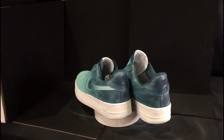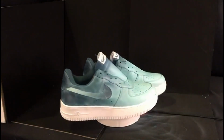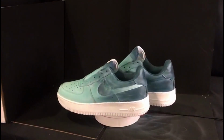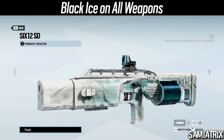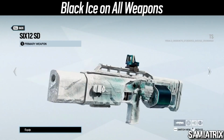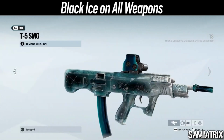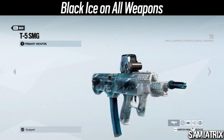So at this point, I've done the fade from the back to the front, except for the reverse swooshes. I've got a lot more to do to make it look like ice. But so far, do you think it's revealing the feel of this skin? Where it's got that ice to the back, and then as it goes to the front, it's a bit more frosty and matted. Let me know in the comments down below.